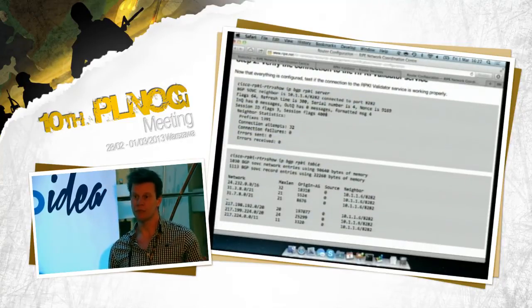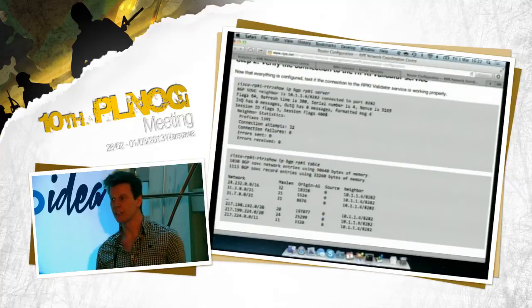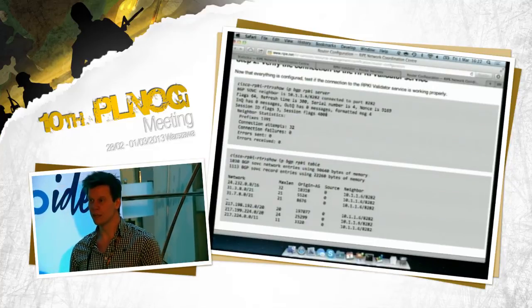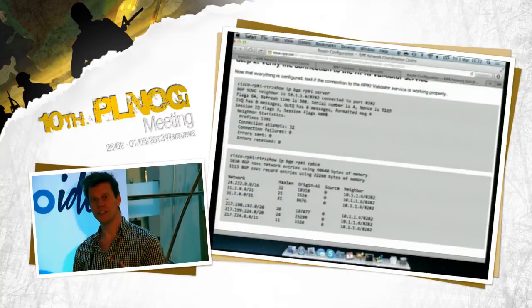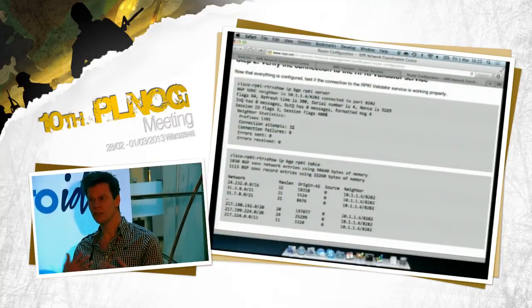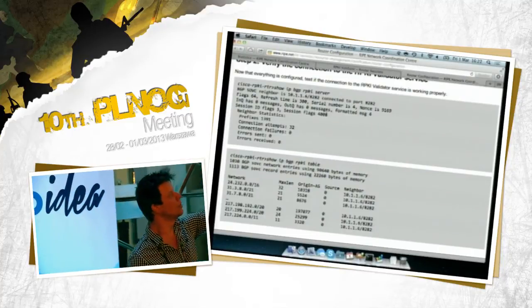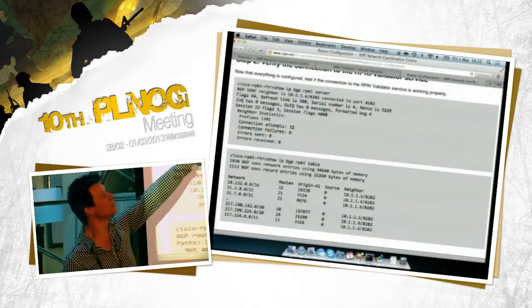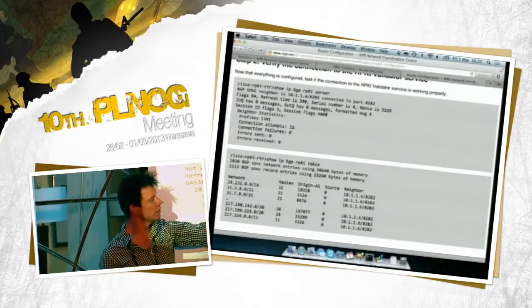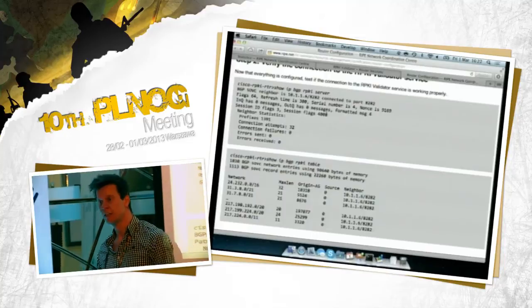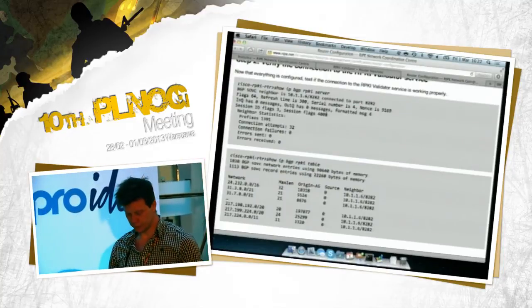So that is why Jan and me were capable of just doing it at the coffee table while standing here, because it's really simple to do. And it's an additional data point that you can use in making routing decisions. And then you can just run a show IP BGP for a certain prefix. This one is valid, and this one is, for example, invalid. It's as simple as that.